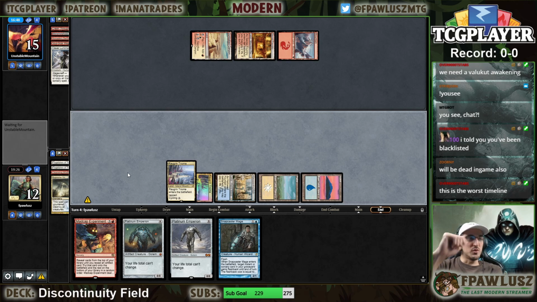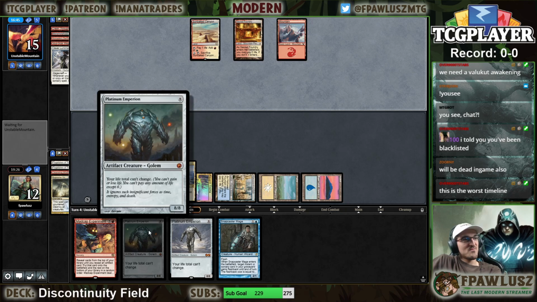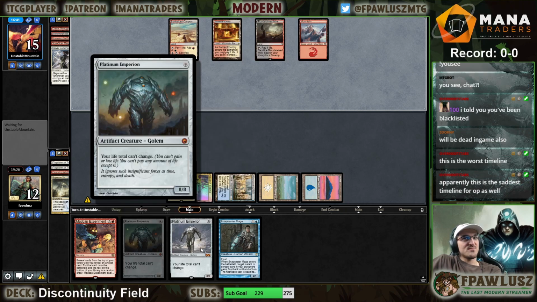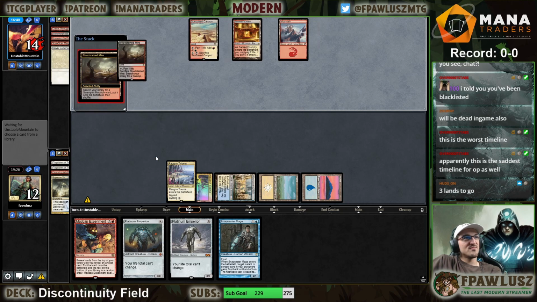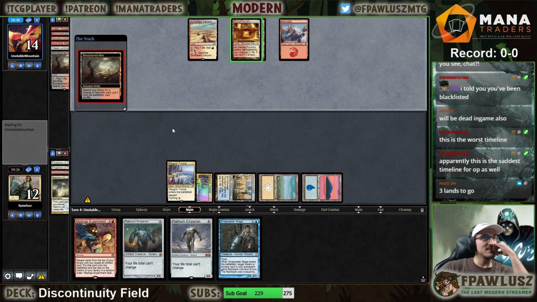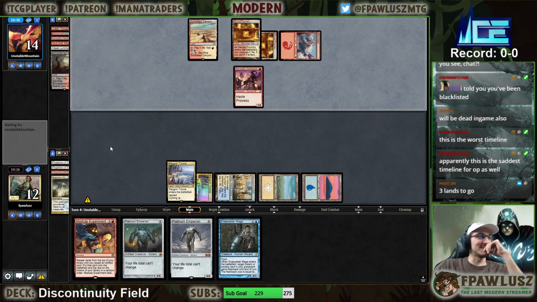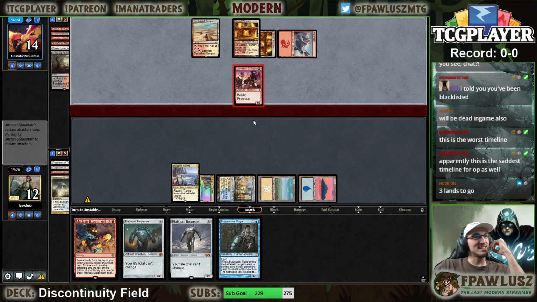It's honestly unbelievable. This is the saddest timeline for everybody right now. Yeah, just 3 lands to go. Yeah, right. Change of plans. We're doing something else now. Change of plans.